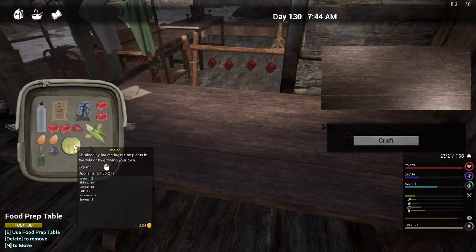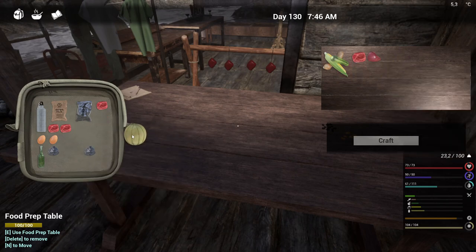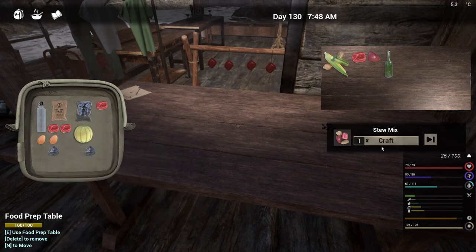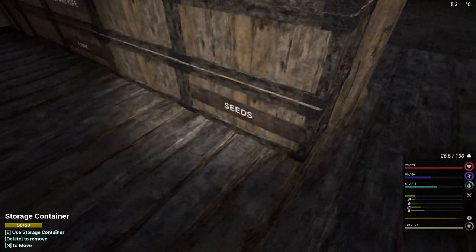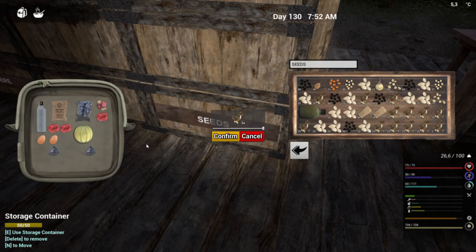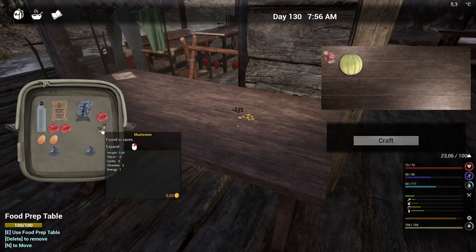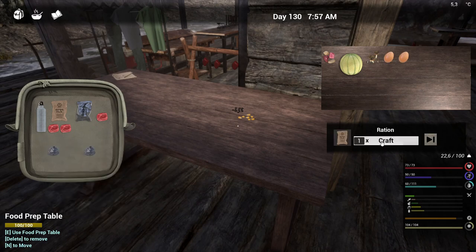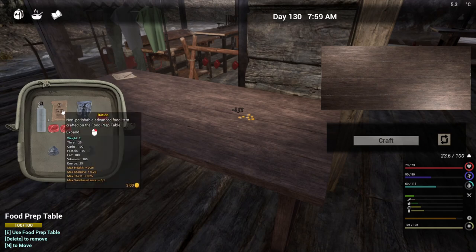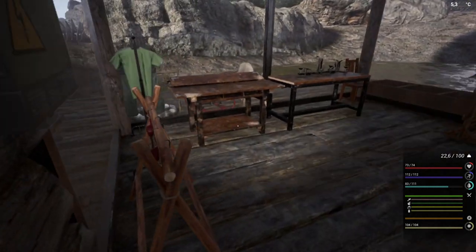Okay, so I've got veggie mix, meat, and a liver, and a milk. Just need three mushrooms or so. Three mushrooms. Ration pack, and I think I should eat one immediately. Eat that. Plus health. Can you believe it? Fantastic. Okay, it would help if I stopped dying so often.